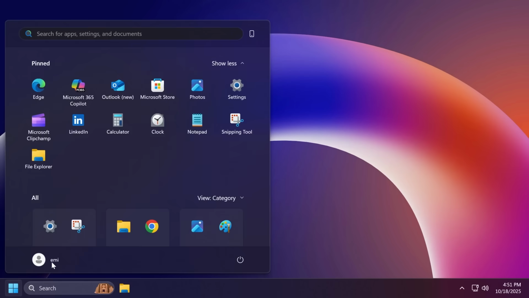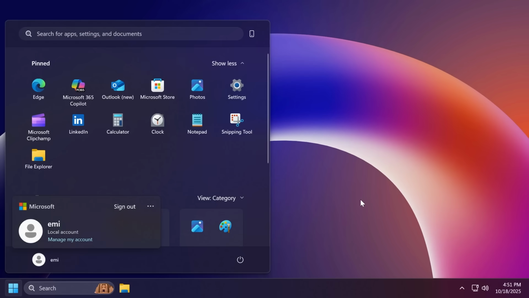So if you don't want to use it, you can just quickly disable it from settings, system, and then nearby sharing. Related to the start menu, if you are connected with a Microsoft account, Microsoft has also added a new entry point in the account control on the start menu that takes you directly to the benefits page, making it easier to explore and manage the benefits that come with your Microsoft account. Basically some new ways of you accessing their paid services.